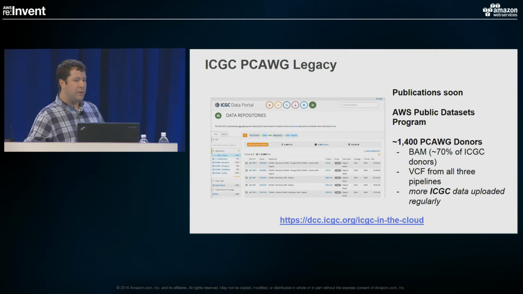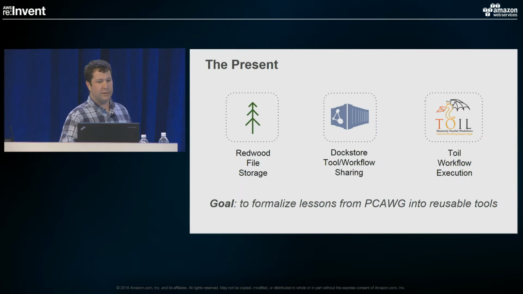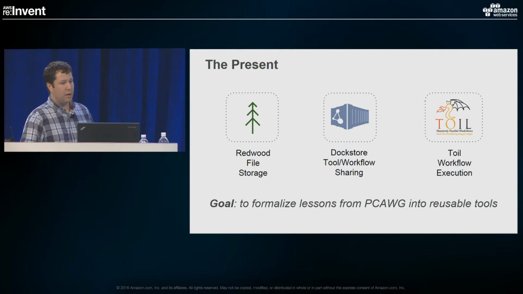So this is great for a researcher because I can come in, I can identify the data and get a token that allows me to access it from the DCC portal, dcc.icgc.org. And then I can go onto the cloud environment. I don't have to worry about downloading the data from EGA or SRA or some other repository, which, many of you know, might take weeks or months to do. And I don't have to worry about the storage cost of storing the BAM. I can just get to my actual compute on it. So I think those are very powerful legacy items from PCAWG.